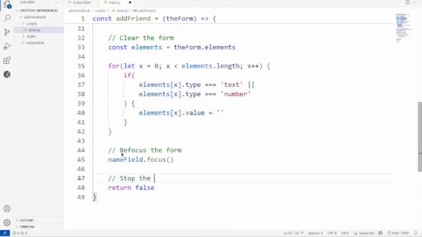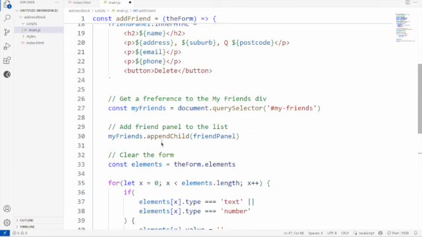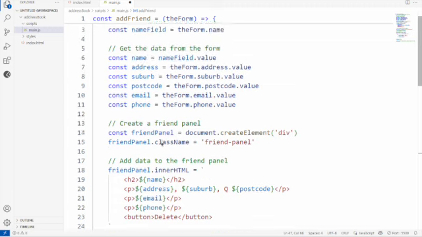Stop the form reloading the page, which is the default behavior of forms. Look, the comments are actually really important in this because it does give you a set of notes that you can refer to if ever you're doing this sort of stuff in the future.